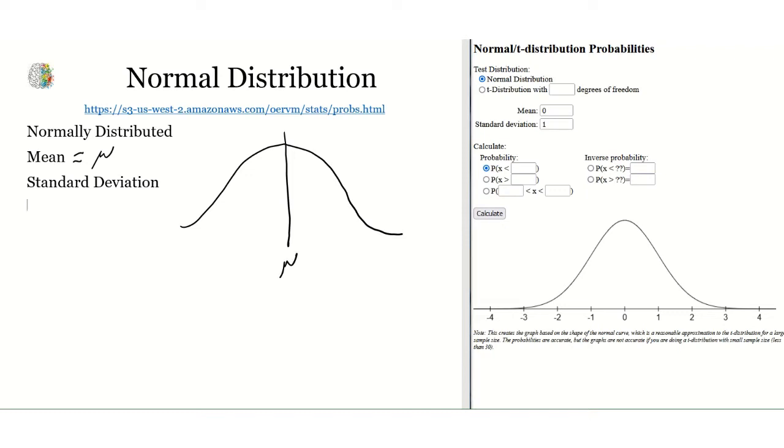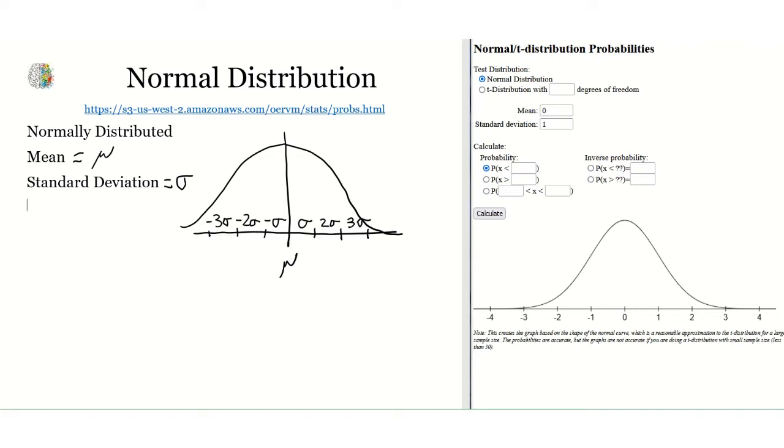The next thing you're going to look for is standard deviation, and that's represented by the symbol sigma, and that just tells you how far away from the center point or from the mean your data points are. So this is going to be 1 standard deviation, 2 standard deviations, 3 standard deviations, and so forth. That's going in the positive direction. It also works in the negative. So this is going to be a negative 1 standard deviation, negative 2 standard deviations, negative 3 standard deviations.